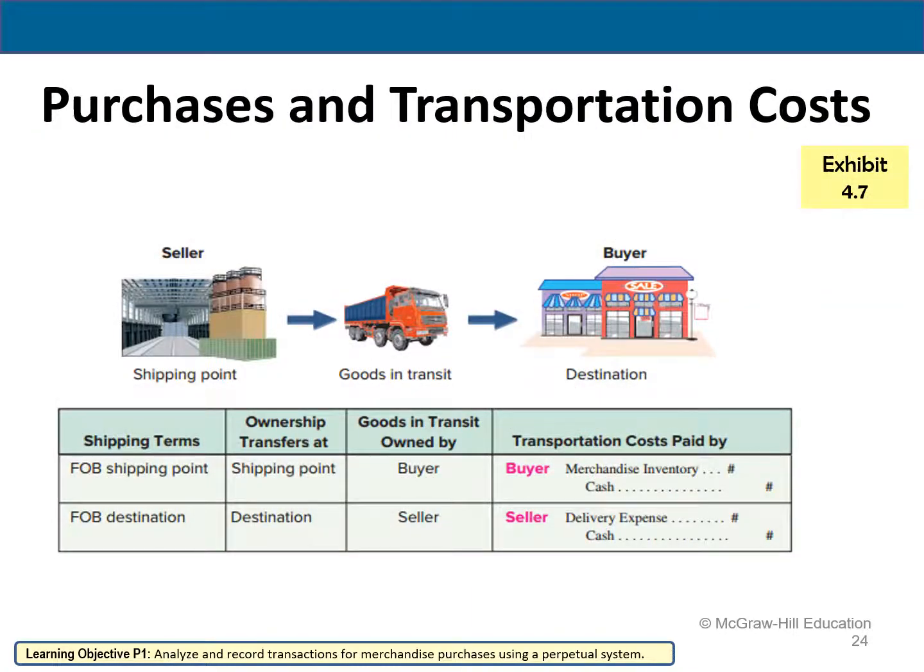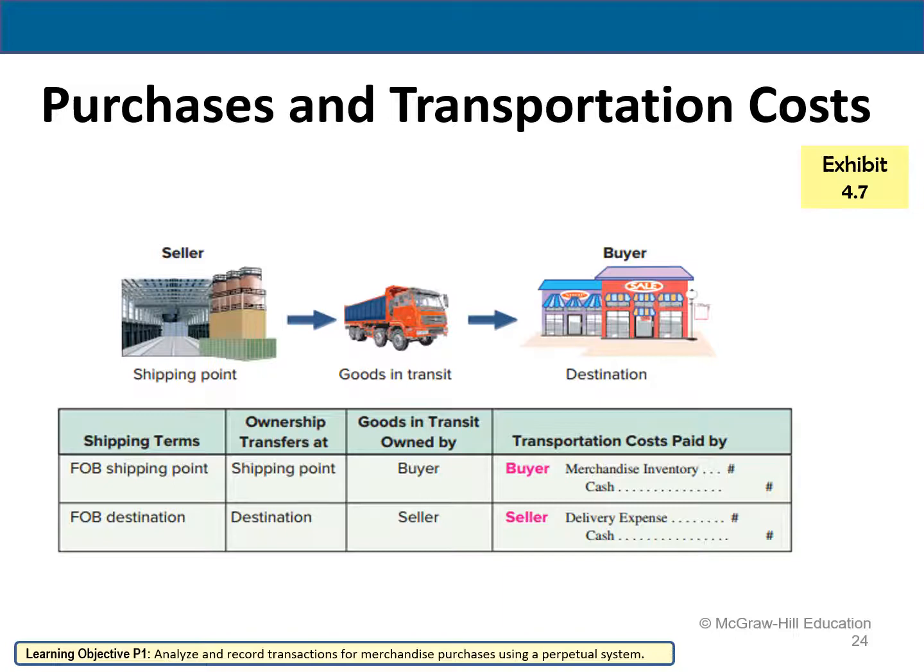All right. So when you're a merchandising company, the buyer and the seller must agree on who's responsible for paying the freight or the shipping costs and who bears the risk of loss if the truck crashes in transit or something like that. Okay, so the way that's defined is these terms, FOB shipping point and FOB destination point. FOB means free on board. It's an old school term.